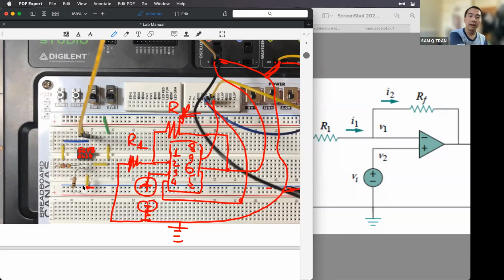To demonstrate that, I don't have the demo ready, but what you can do as well is connect this guy to, we can use this pin as ground as well, and there will be no problem. We can connect one pin of the ground of the wave generator into here, and another jumper wire into this one, and it would act as the same thing. So as long as the circuit is grounded to the same node, then we're good to go.